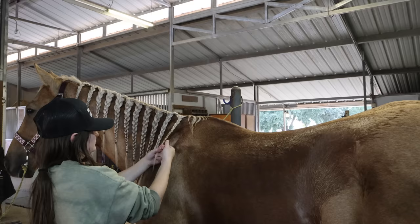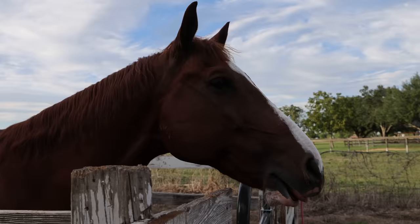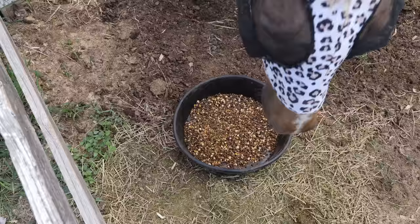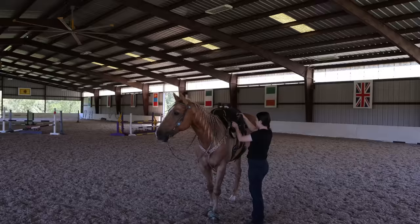Once I finish those braids, I pet him and then take him back to a stall where you can get a really good look at them. And here is Chester, of course, always begging for food. And so after this, they do get their dinner. Of course, they were excited.